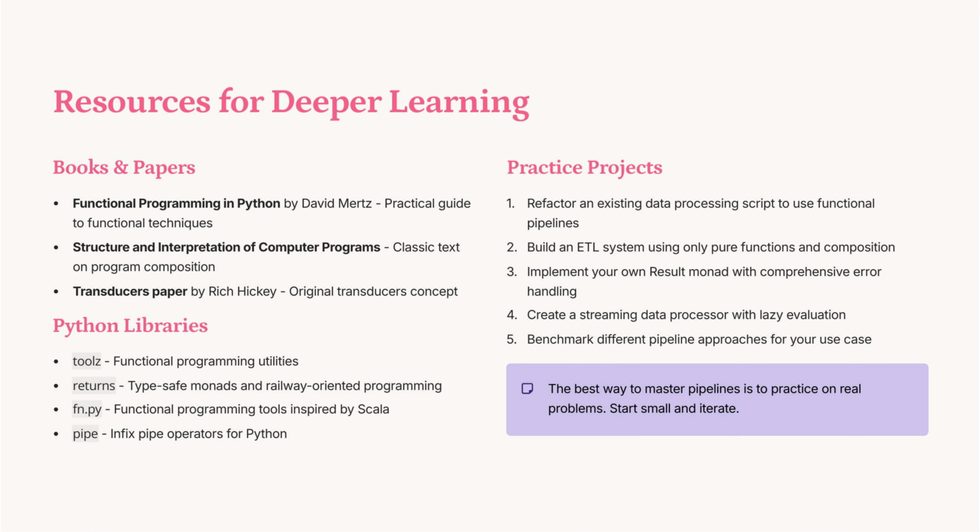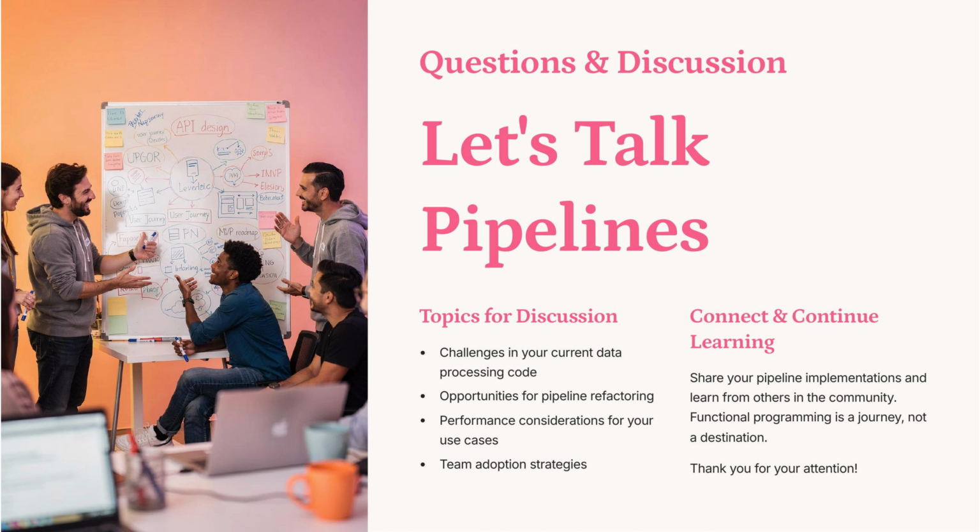Engage in practice projects such as refactoring scripts or building extract, transform, load systems with pure functions to solidify your skills. Discuss challenges in current data processing code and explore opportunities for pipeline refactoring. Consider performance implications and strategies for team adoption. Engage with the community to share and learn from pipeline implementations.